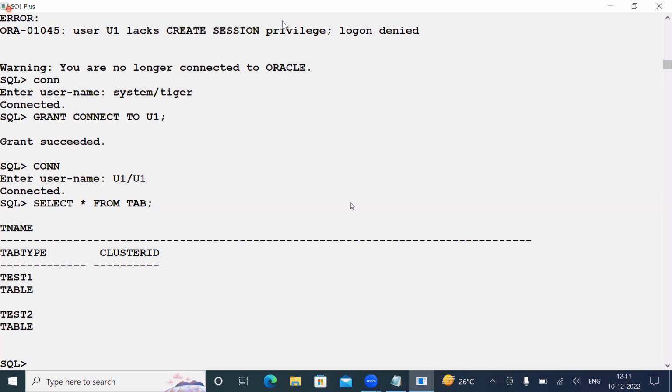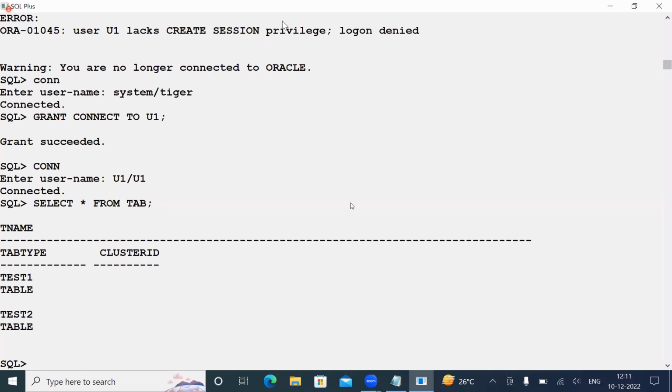But this U1 user is trying to access the DEPT table. But tell me, the DEPT table does not belong to U1, so he is not the owner. Who is the owner of the DEPT table? System. So system has rights to access, insert, update and delete.